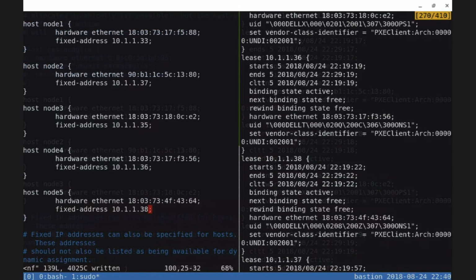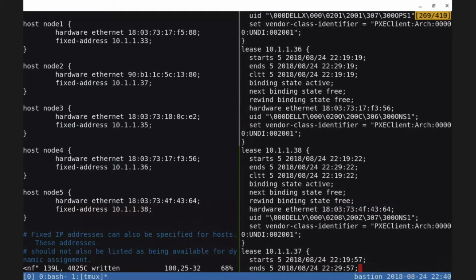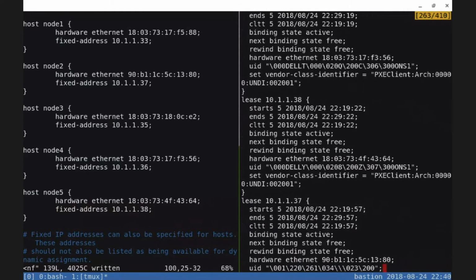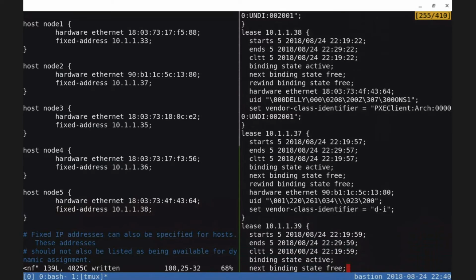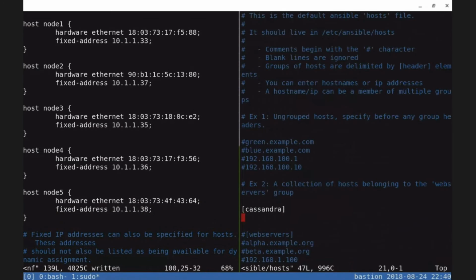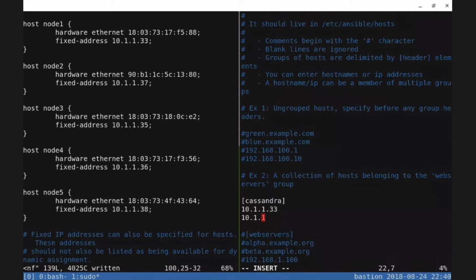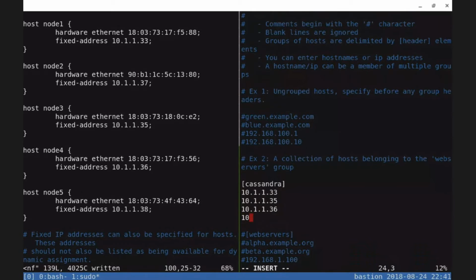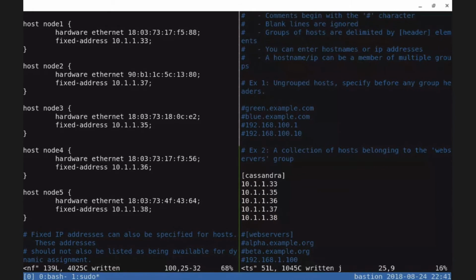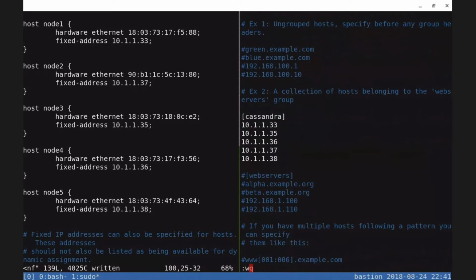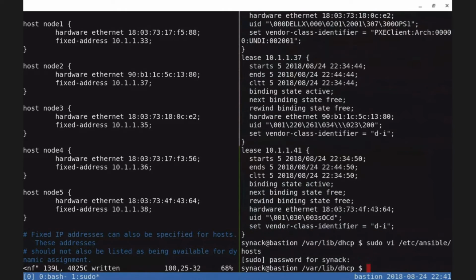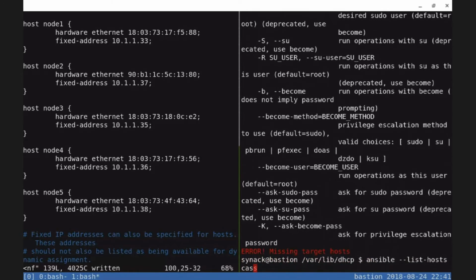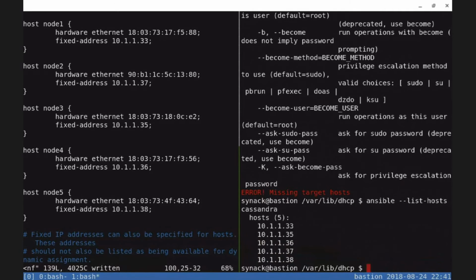We could actually just use these IPs in the Ansible config now, which is probably the way to go. Just double check. Okay, awesome.